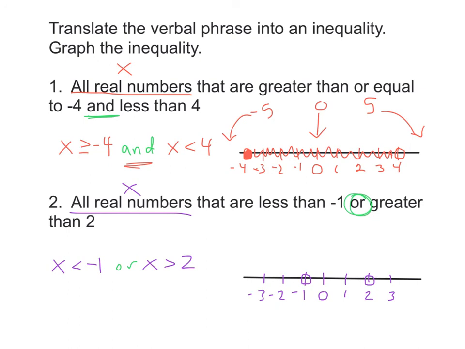So x is less than -1. Where's the x less than -1? Well, x is less than -1 this direction. And then we're going to look at the second part. Where is x greater than 2? Well, x is greater than 2 this direction because the number 3, for example, is greater than 2. So we would shade this direction. And if you think about it as a compound inequality again, we want to know what are the values of x that are less than -1 or that are greater than 2? Well, these values and these values.